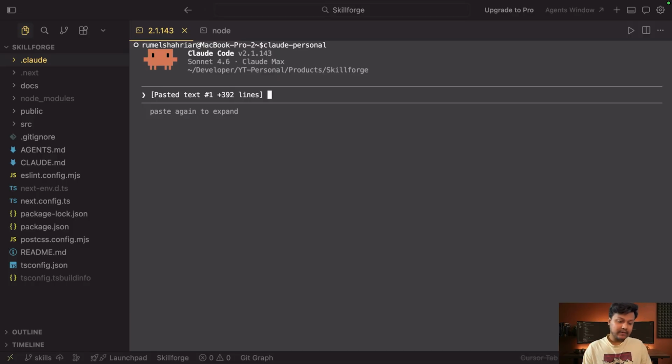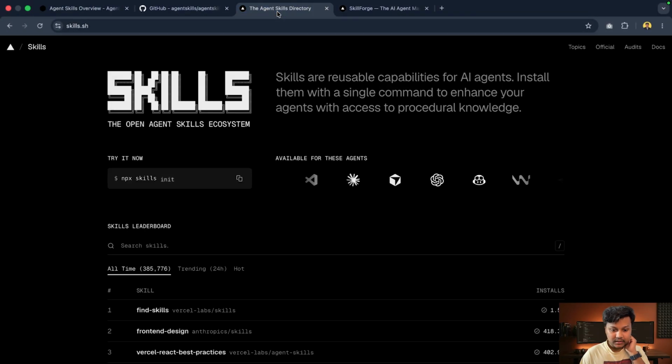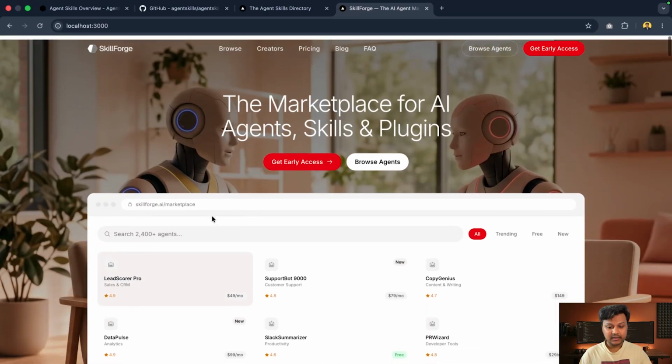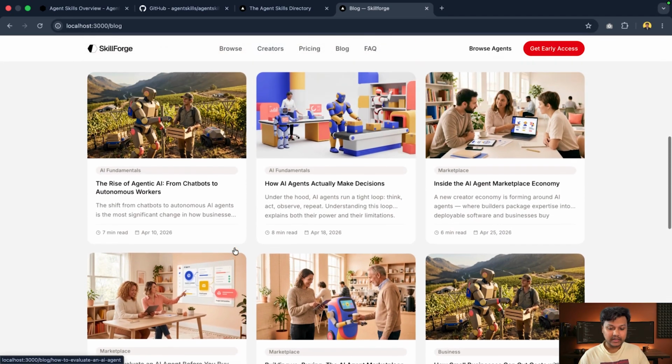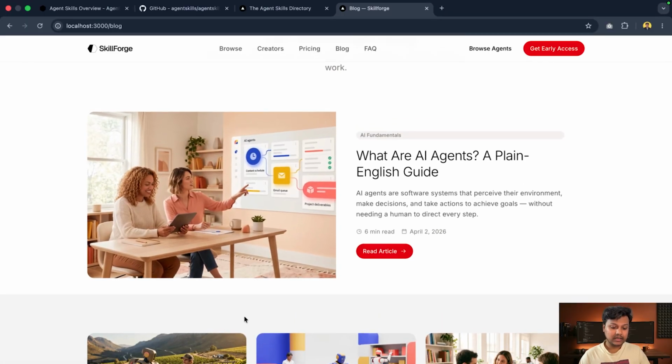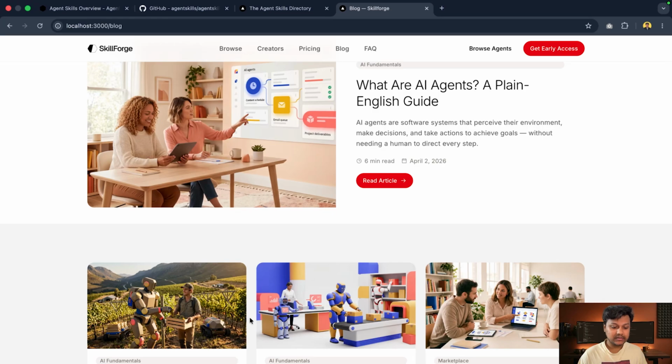And I'm going to create a skill so that I can convert images to WebP, right? So I have this site, and that is an agent marketplace. It has some images. For example, if I go to the blog section, you can see we have like 3, 4, or 5 images. They're all in JPEG format, and they're maybe 2 to 3 MB size, so we can reduce them significantly if we convert them to WebP for better performance. And I may be repeating this task every time I add a new image, right?